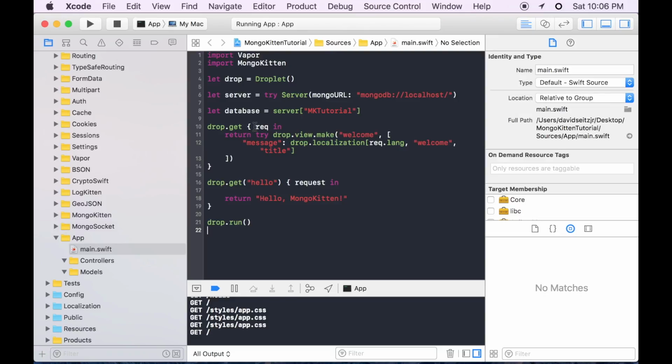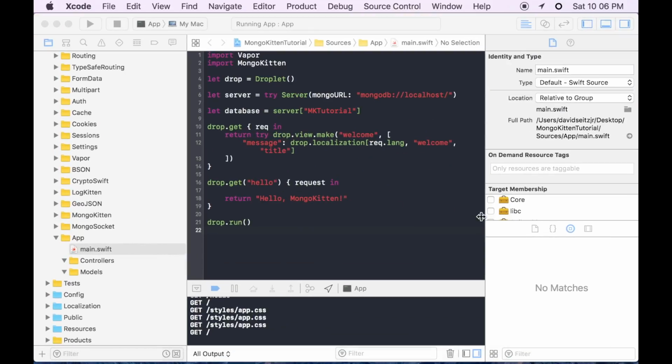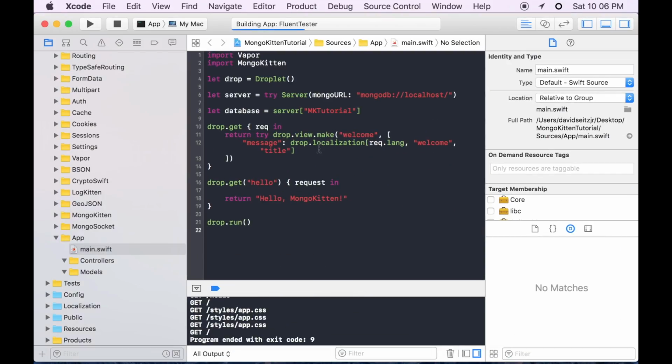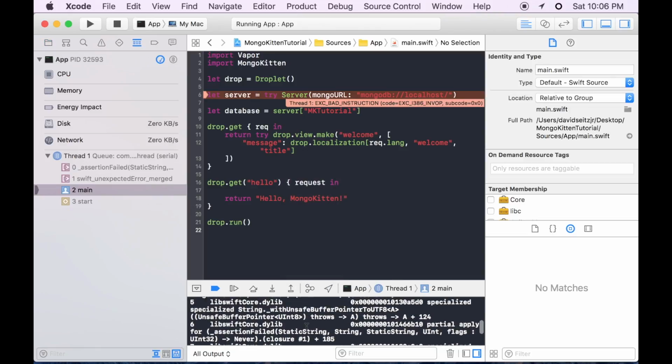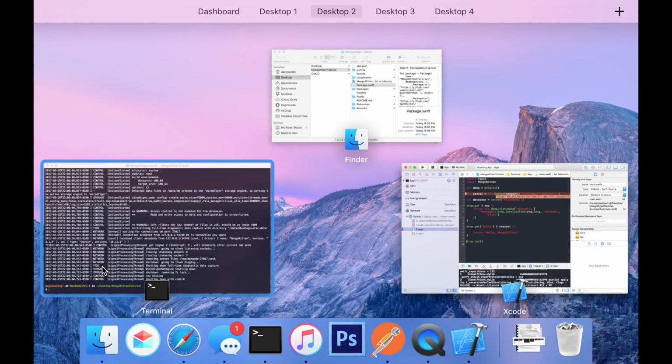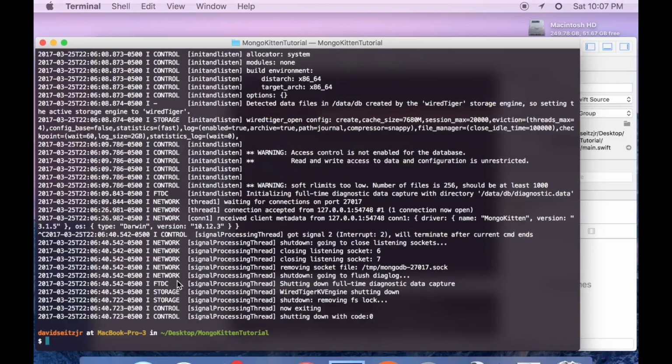So let me show you what happens if you don't have a Mongo server running. If you try to run this, it's actually going to crash here because it was expecting to find a MongoDB server at this localhost that you provided, but there isn't one running. In this case it's because we stopped the Mongo server, but in most cases it'll be because you haven't even started the Mongo server yet.